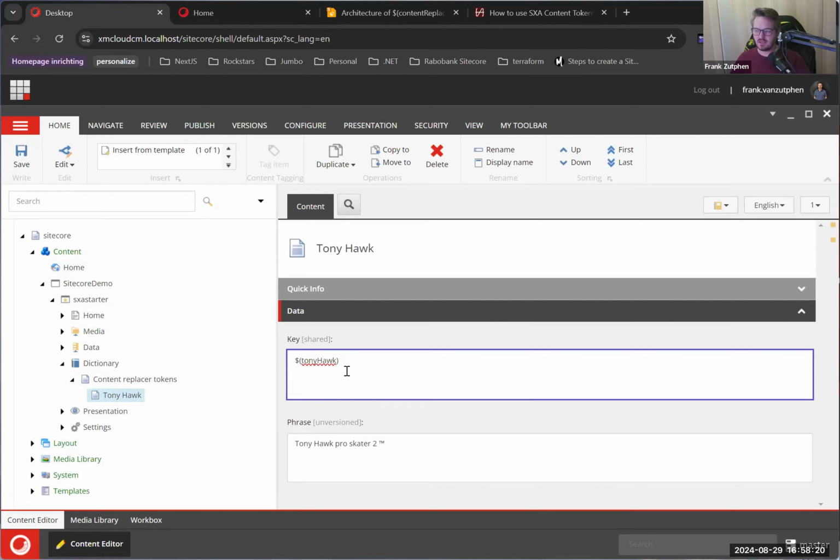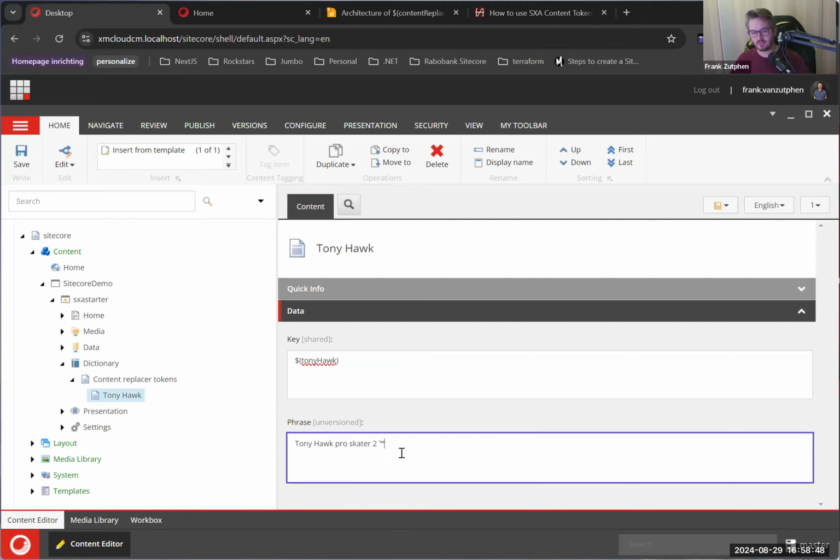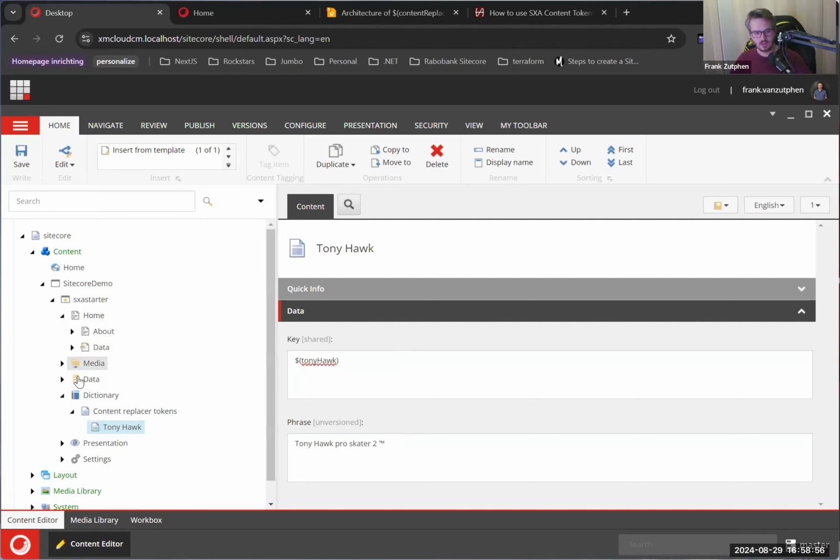As you can see, the key is a little bit different than what you saw in the actual MVC SXA scenario, because I include the $ and parentheses, so I don't make any distinction between the utilization of the key or the configuration of the key. So those are the same. And then the phrase is the one we want to see on our website.